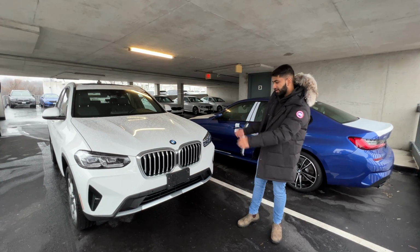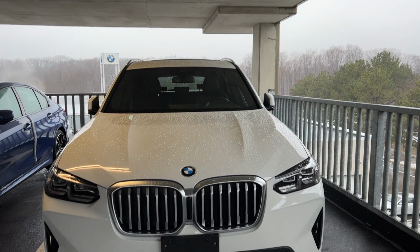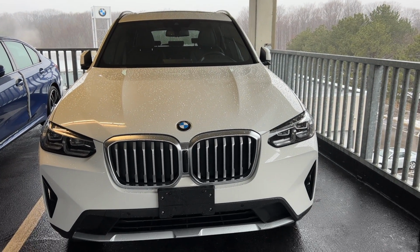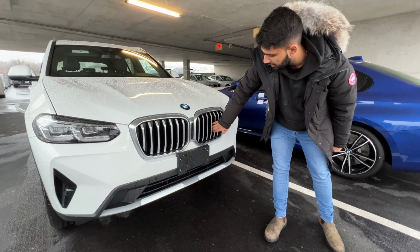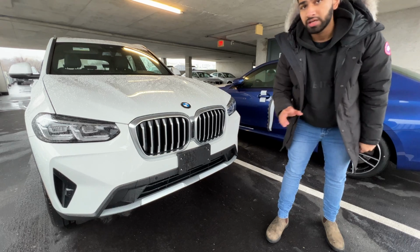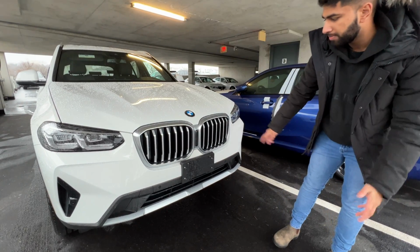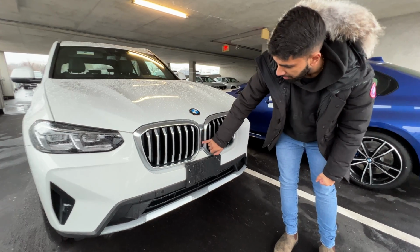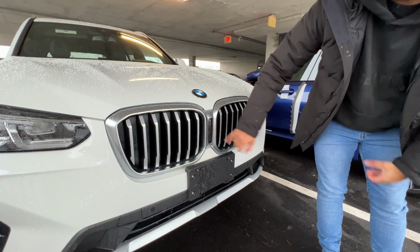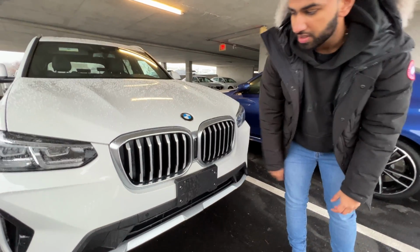All right, so looking at the front of the X3 first and focusing on the grille, here we've got a newly redesigned kidney grille. Compared to the last one, this is obviously a little bit bigger, and these are, I believe, active flaps, so they adjust based on how much cooling is needed into the engine. I really like this new grille, no complaints whatsoever. We've also got this little black bar here, so this is where your camera will go for your 360 camera if you do opt into the package, and overall just a very solid front grille.